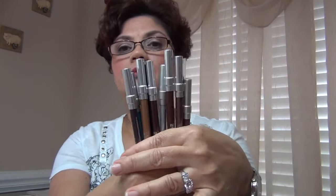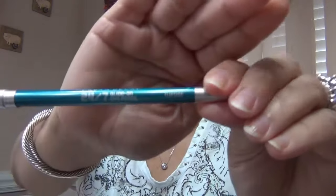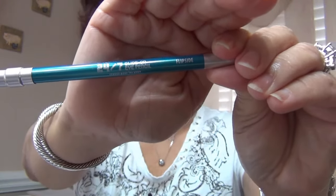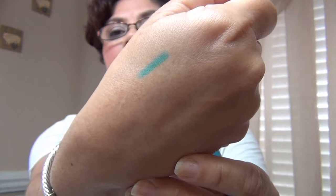And here they are. Now one color I have multiples of, only because some came in kits and so on. The first one I'm going to share with you is Flipside. Urban Decay describes this as a bright teal — very nice for a pop of color. These pencils are creamy, they glide on really easily on the lid, they're supposed to be waterproof, and they last very long. They're one of my favorite brands of eyeliners.